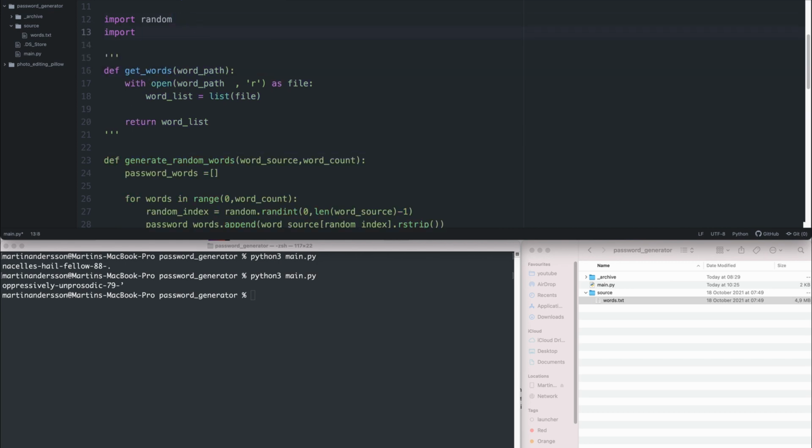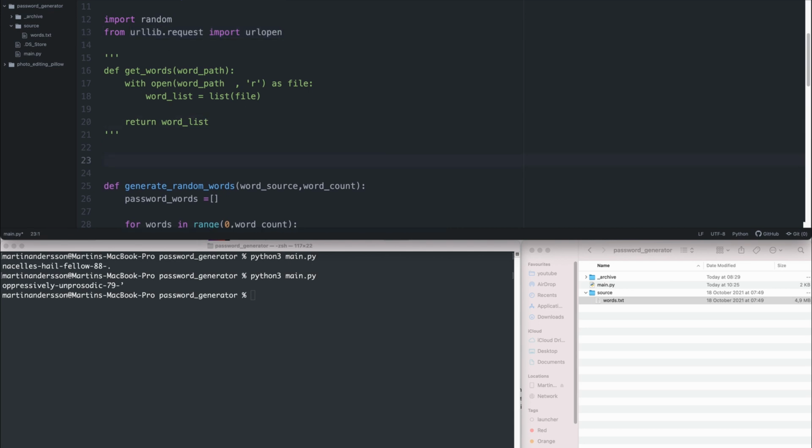All right, let's start by importing, or actually we can do from urllib.request import urlopen. All right, and then we need the path. So this is just gonna allow us to open a website and grab that file.